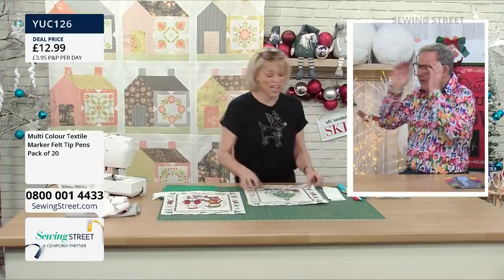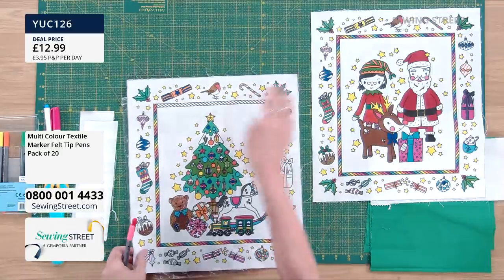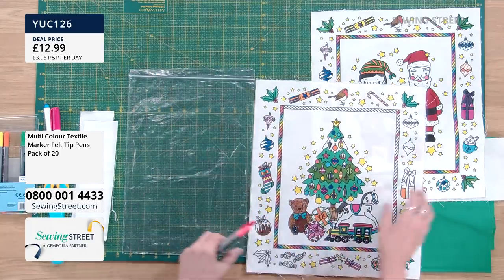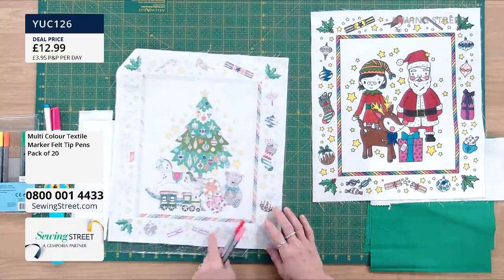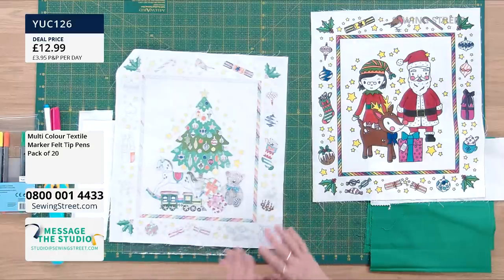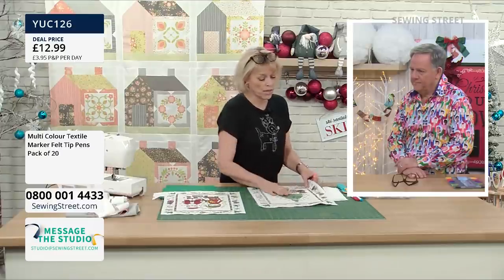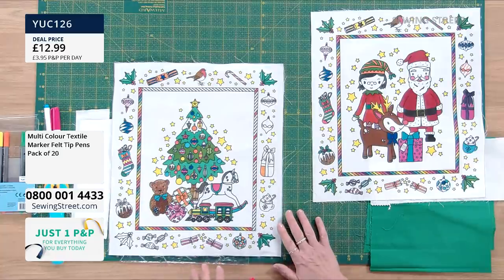Anyway, right, okay. Talk to me about the colouring in, because you've just put that on a plastic bag. Please, please, please protect your surface. I've just got it on a plastic bag. It will go through, because if I turn it over, you can see how vibrant the colours are on the back as well. So it will bleed through. So please protect your surfaces. I'm just using a plastic bag, so don't put it on your worktops or your best table or something like that.